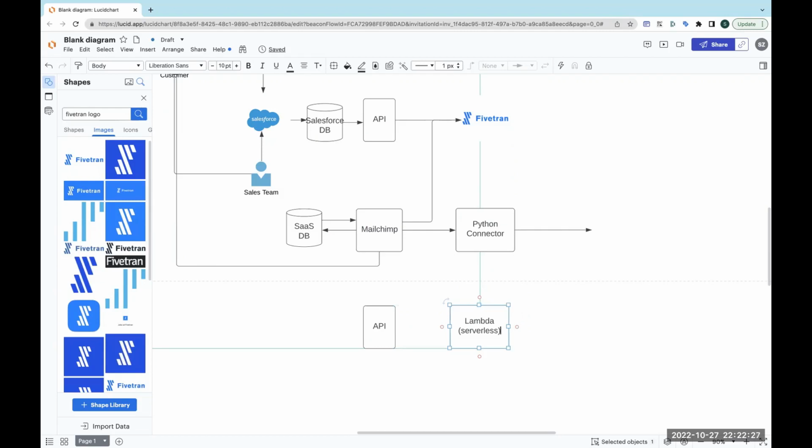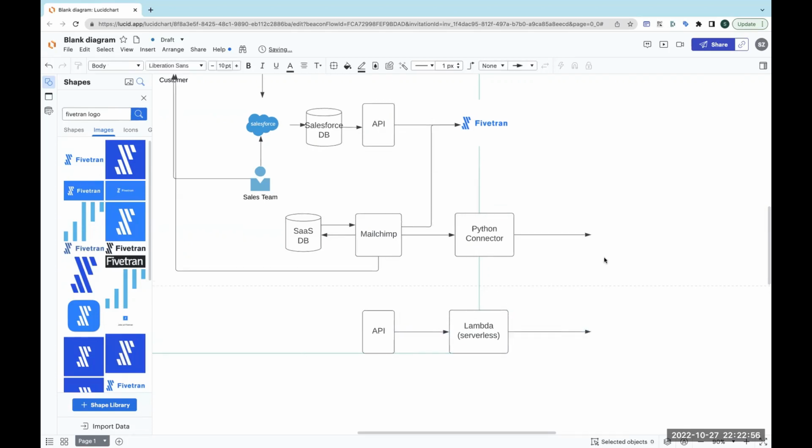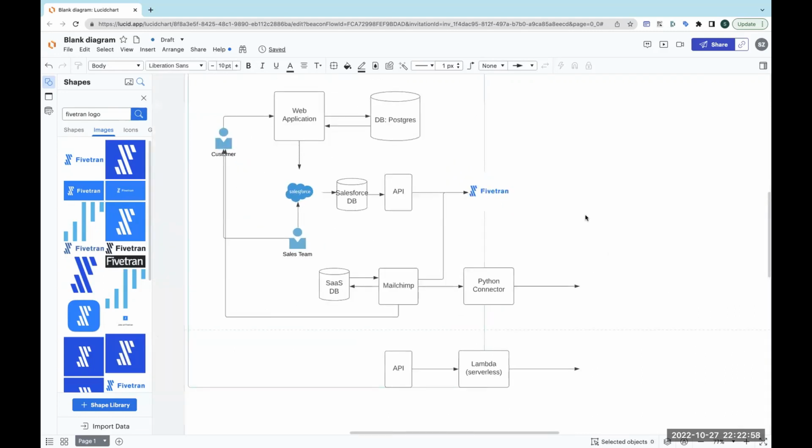So maybe we can set up a scheduler, right, running on the Amazon Lambda service and API Gateway, and it just reads data from the API, whatever data API, once a day, for example, or a couple of times a day, right? And the Lambda service will be a lot cheaper. And of course, it has its downside, but it works most of the time, okay? So that's another way to ingest your data. And of course, you need to decide where to send the data, right? But we're talking about data ingestion and connectors.